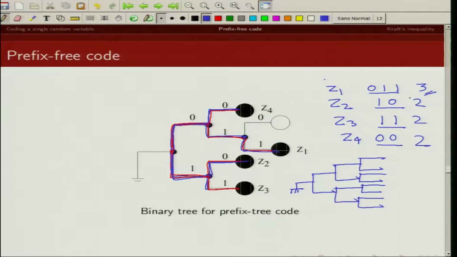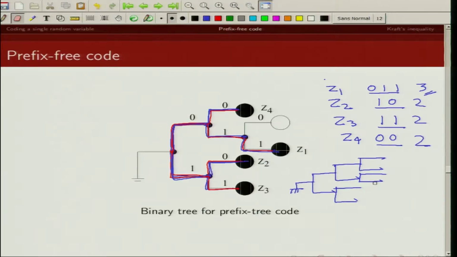Now I can assign these code words by pruning the tree at the appropriate level. For Z3 I need 1 and 2, so I just prune this tree here. For Z2 again I need 1 and 2, so I just prune this tree here. For Z1 I need 3, so I have 1, 2, 3.